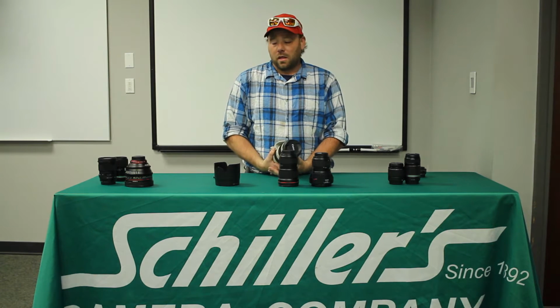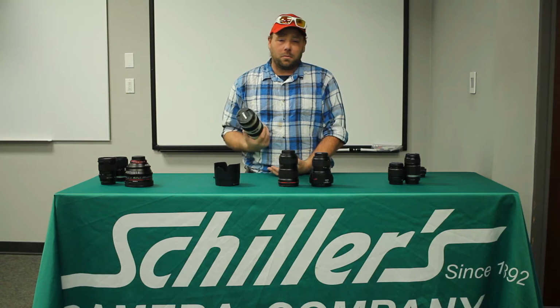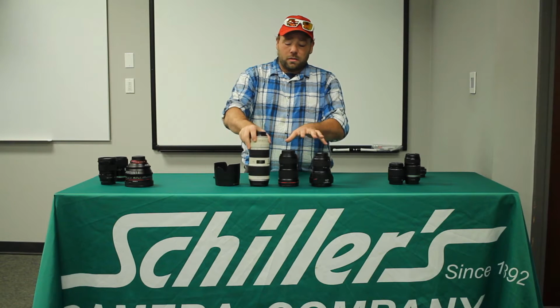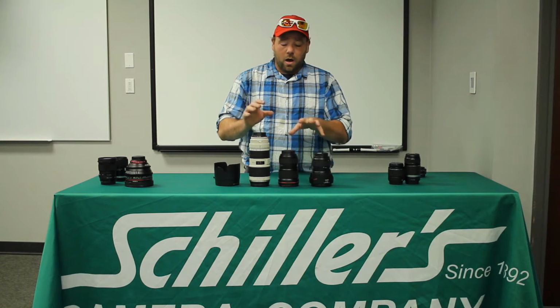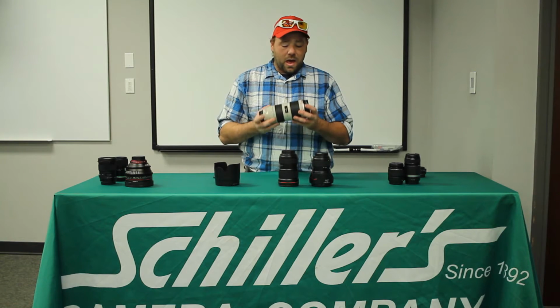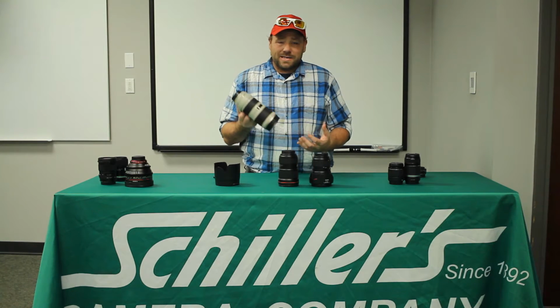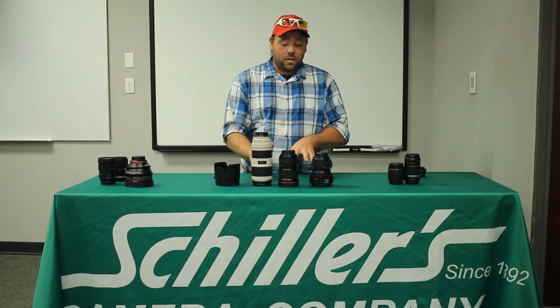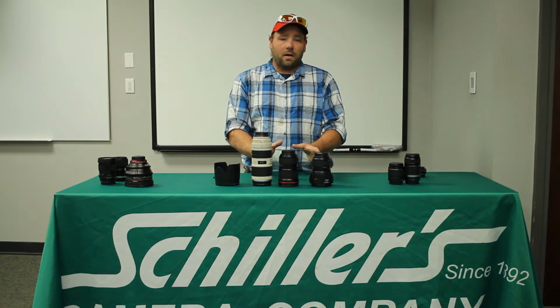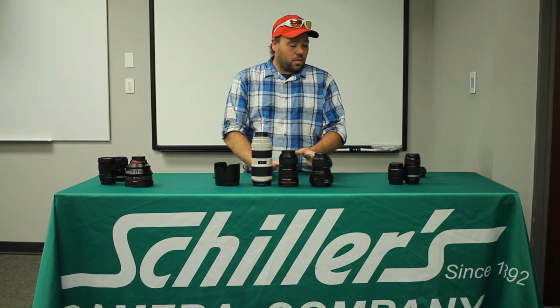I mean, they've got Sigma lenses that go up to 600 millimeters. Canon's got lenses that go up to 1200 millimeters. But all I'm saying is that these three lenses right here are all that you really need. And all of these are metal bodies. These are meant to be used daily. These are professional glass and everything. The L series is the creme de la creme of photography glass.